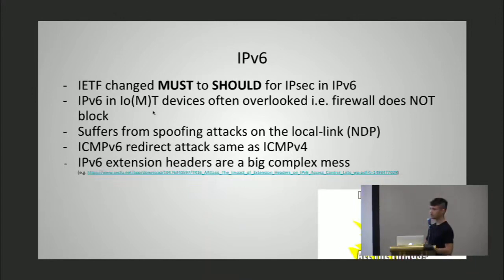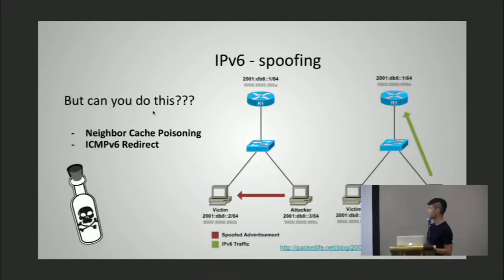The other thing is that most of the attacks that we know work on the local network, like ARP cache poisoning, have a very similar counterpart on IPv6, which is neighbor cache poisoning. That works in exactly the same way. With ARP, you need to find the MAC address. You don't know the MAC address to communicate on the link layer. You know the IP address, and you ask on the network who has this MAC address. The same principle applies with IPv6. They just now name it neighbor discovery protocol, and it's the exact same principle. So this is a known attack.